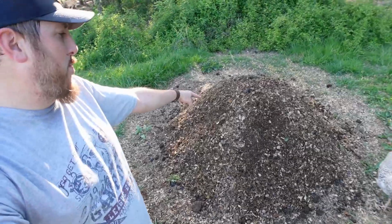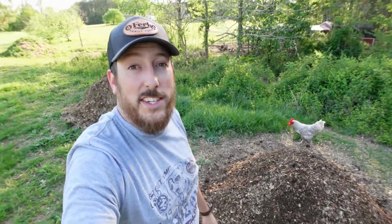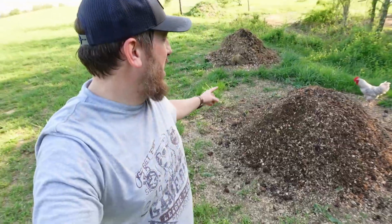I turned this one up here pretty good. There was a couple dry pockets, but most of it was doing good. We had a lot of good earthworms and grubs and whatnot in here, which is awesome. We usually collect a handful of the grubs and Jerry brings them down as little snacks for the chickens and they love it. I'm just gonna spray these down with some water and then get the brooder cleaned out and then we should be done and be ready for the next batch of chicks, guys.